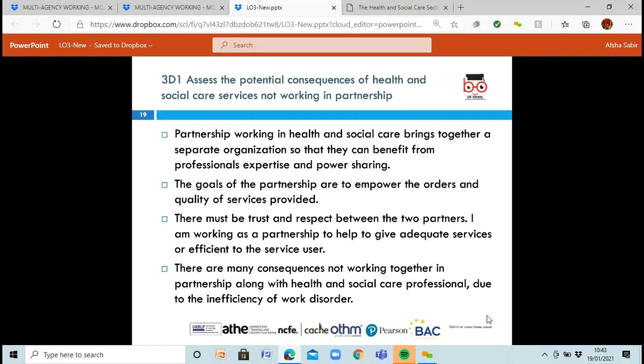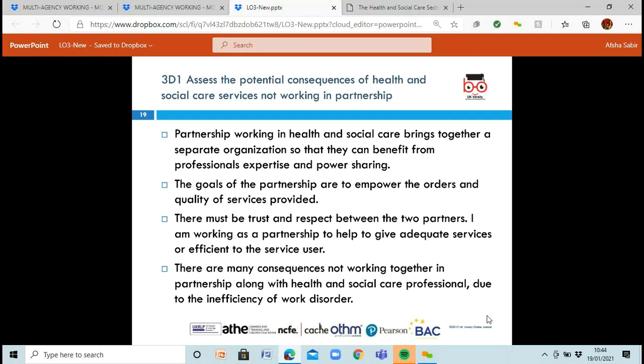So 3M1 was just all about training and development. So it's very heavy on coaching, learning, developing, training. On 3D1, this is again about, earlier we looked at barriers. So this will come into effect here.